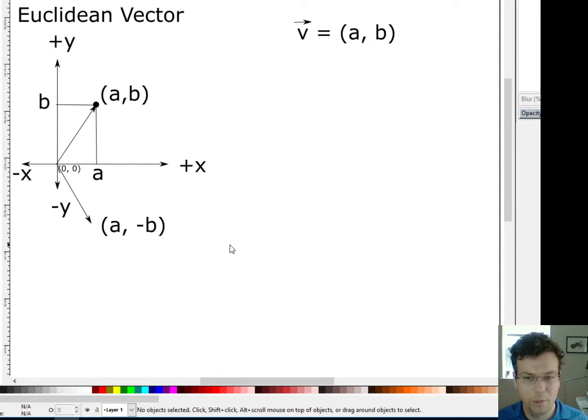So now let's try to think, what do we do to add vectors together? So we know how to plot them now. But what if we have another vector, let's say this vector, and we'll put the arrow on there. And so this vector, let's say it had x-coordinate c, and then it had y-coordinate of d, let's say. Okay, so this is the vector (c, d).